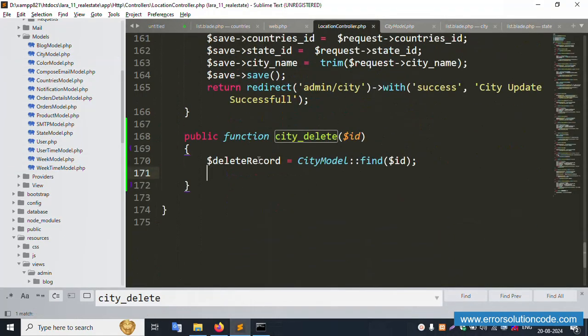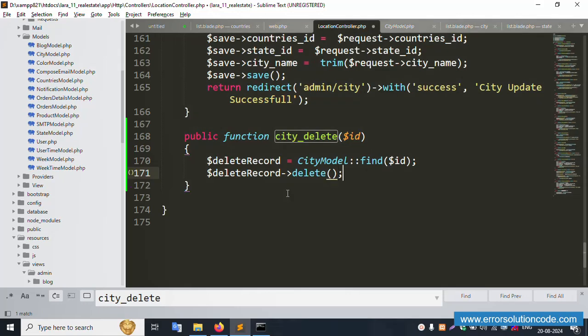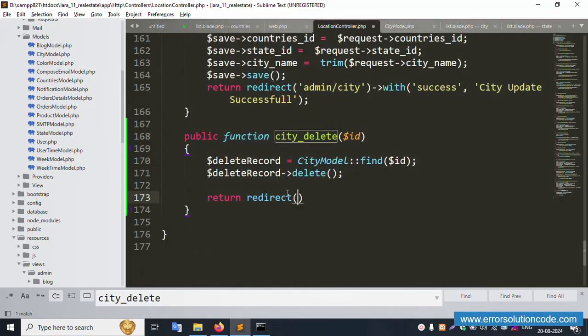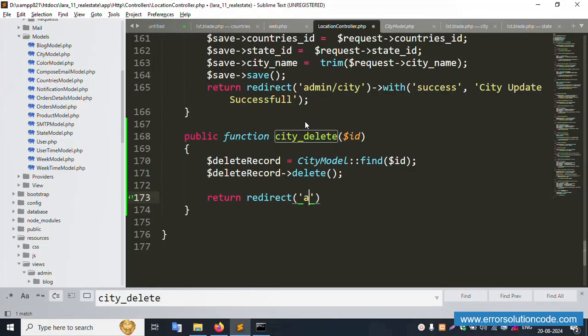Good, it's working. The same, copy and paste here, delete. Successfully delete. Let's return, redirect admin. The same URL, copy admin city, and paste here.